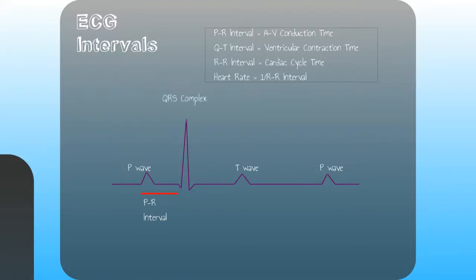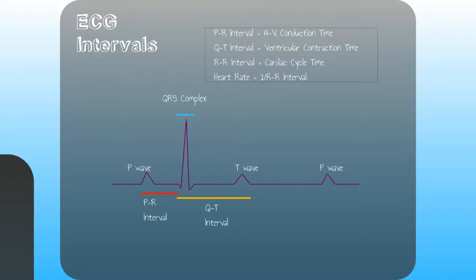Next, we'll look at the duration of the QRS complex, and that's usually pretty obvious. It's the start of the Q wave to the end of the QRS complex at the J point. And that should, of course, be less than 3 small squares, so less than 120 milliseconds. Lastly, we've got the QT interval. So that runs from the start of the Q wave to the end of the T wave. Now, normal is in the range of around about 380 milliseconds to 460 milliseconds.